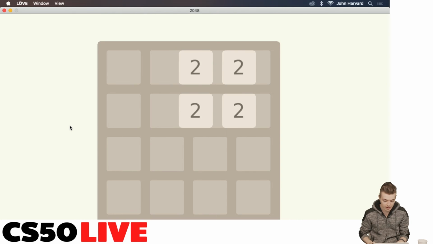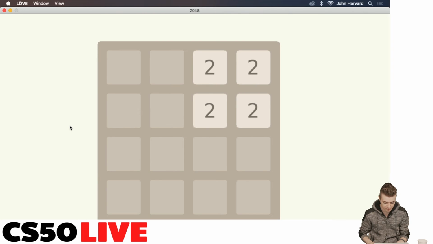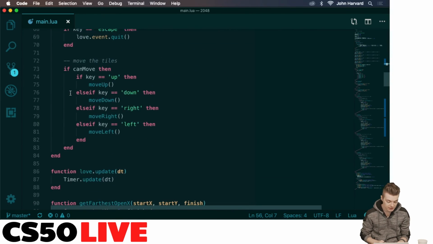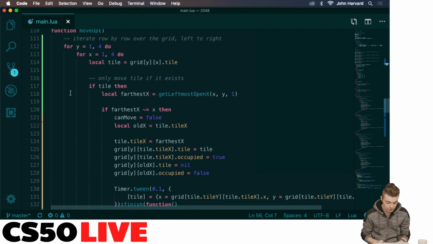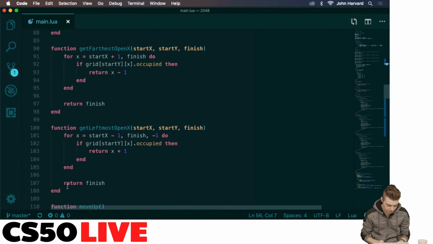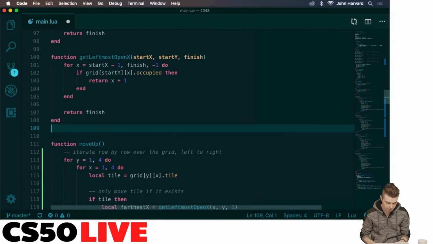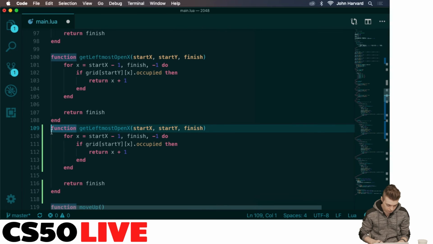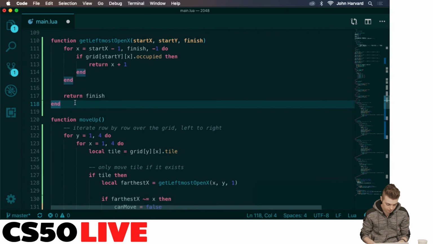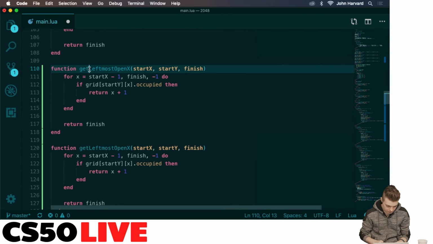But if we move down, oh, actually, I currently changed the functions, so left and right are also down and up. But we can tweak the functions that we need to get this to work. And actually, I'm going to need to make a couple more functions like these for topmost and bottommost. So this will be topmost, and this will be bottommost. This will be start Y and start X.